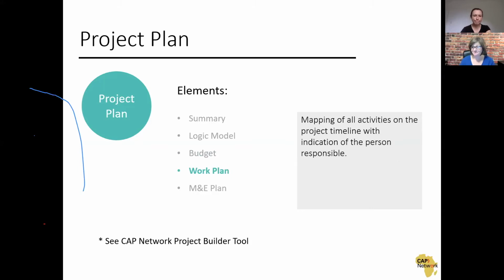A piece on the work plan. It's really important to think about your timeline, and making sure that you're going to be able to achieve what you set out to achieve within the timeline that you've proposed, or within the timeline that the funder is imposing through their own parameters. I think it's really important to work backwards when you build a timeline, a work plan. So from the end of the project, working back to make sure you're allowing enough time for each piece of work, and that in fact what you're proposing is realistic in that time range.